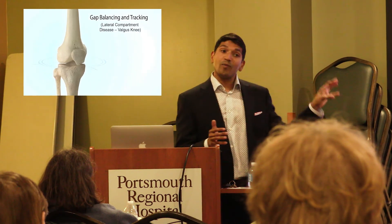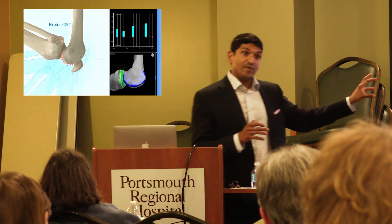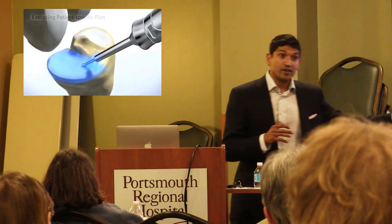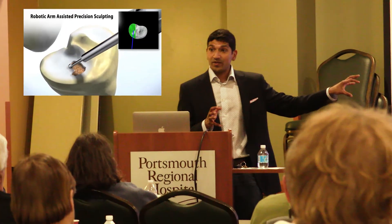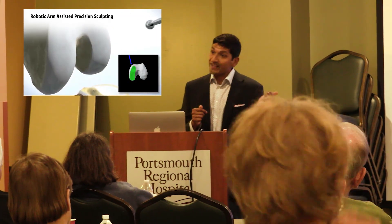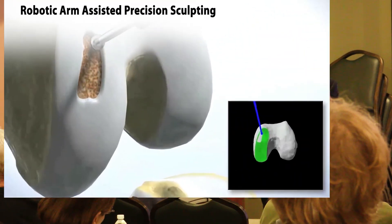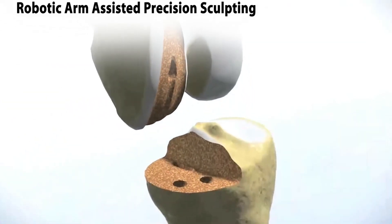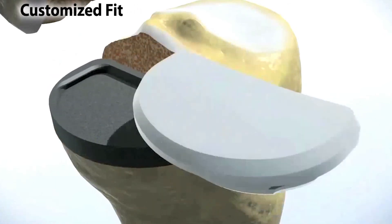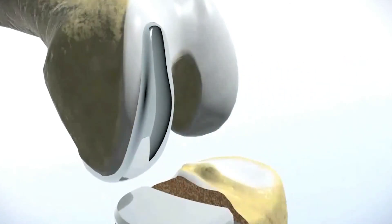The knee replacement and robotics application is fairly new. The implants that have been put in have been evaluated and have had results with a ten-year track record of one of the lowest revision rates for any implant out there, and over 2 million knee replacements have been put in with that specific brand and model. What robotics does is not put in a new implant — you're conforming the implant to customize it to fit your knee and to get the ideal positioning. We were one of the first 15 surgeons in the world to put it in.